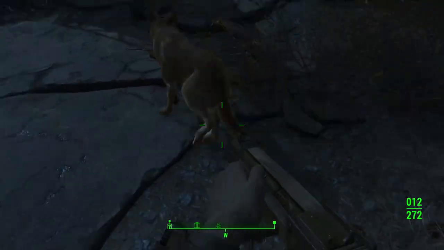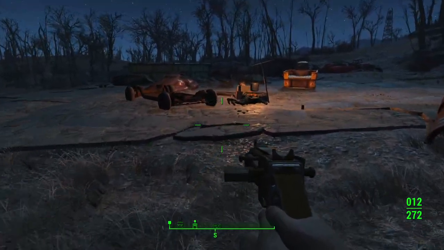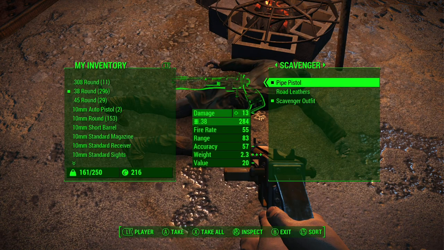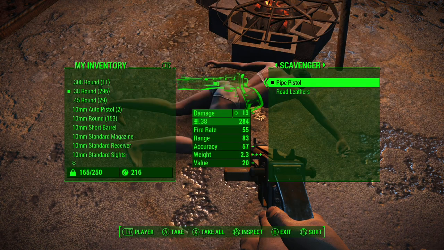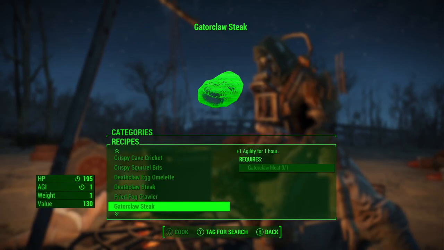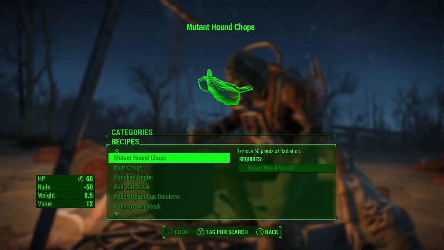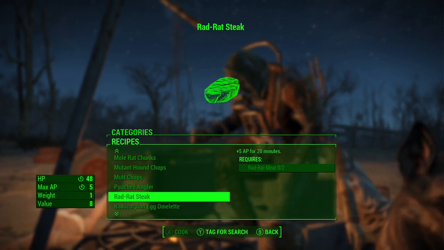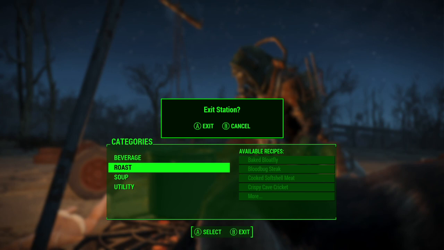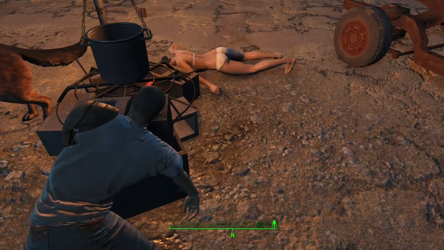Blood bugs. This is perfect. Well, for now, I'm going to take everything. See if there's anything I can cook. Wait. Rad scorpion egg. So I got the part of the blood bug that doesn't help. I did not notice there was another person here.